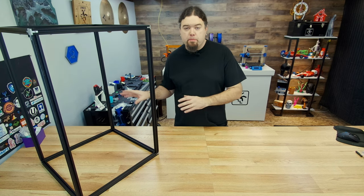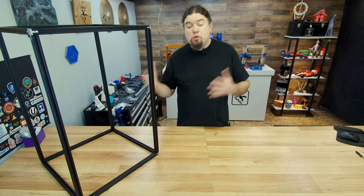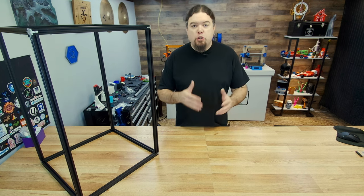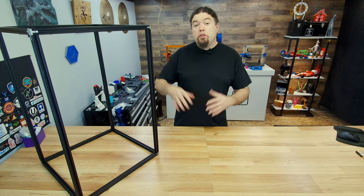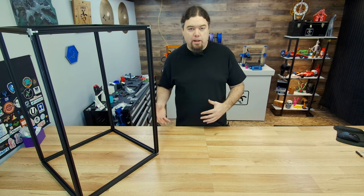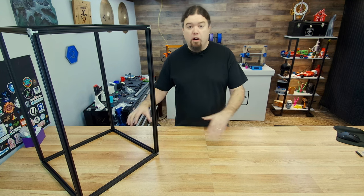There are a couple of reasons I went with these dimensions. As far as height goes, I just thought this would be a good size for a candy claw machine. The outside being 480 by 480 — first, we have these one-meter aluminum extrusions, which seems to be the cheapest way to buy them. With the longest piece being 470, that gives you a little wiggle room and you can get two pieces out of one section. Also, the 3D printed parts — the four big pieces that make the base — I wanted you to be able to print those on a 300 by 300 printer like a CR10. 350 by 350 would be even better, but you should be able to get by.